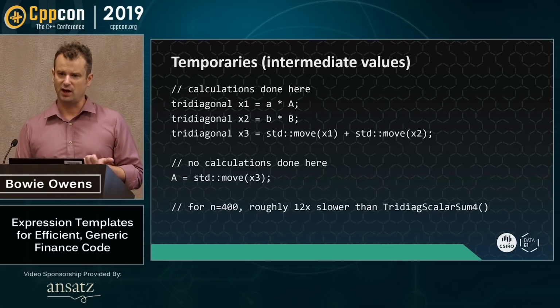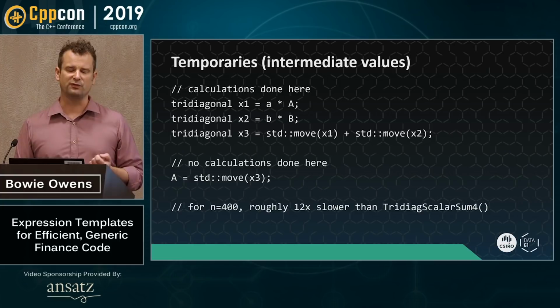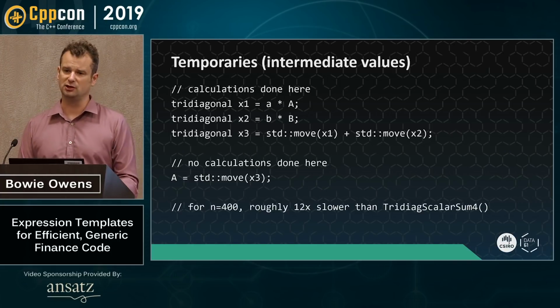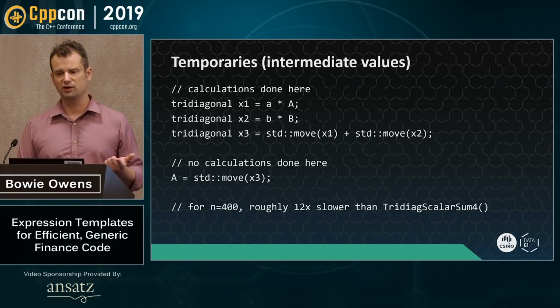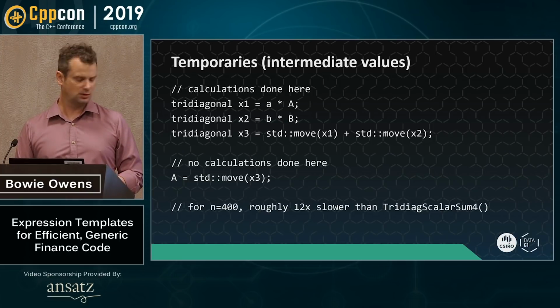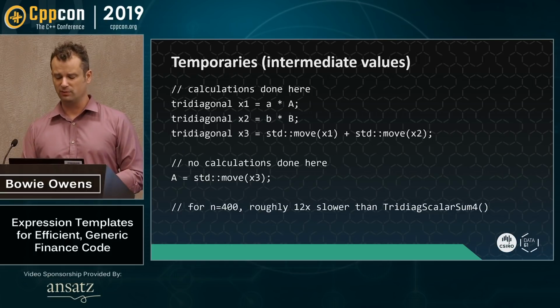For our matrices, the main diagonals have in the order of a couple of hundred elements, and allocating memory leads to a roughly 12x slowdown, which is important because this is part of an inner loop of our code. The second problem is that allocating memory may fail. So we have moved from code that was noexcept to code that may now throw. Okay. So how can we get the clarity that we want without the performance degradation or risk of throwing?